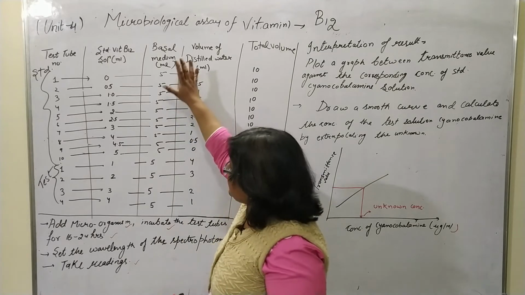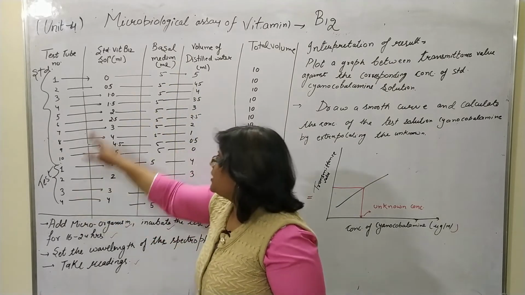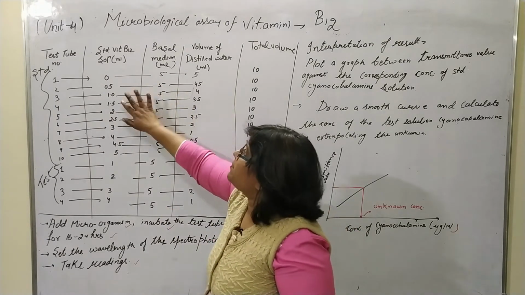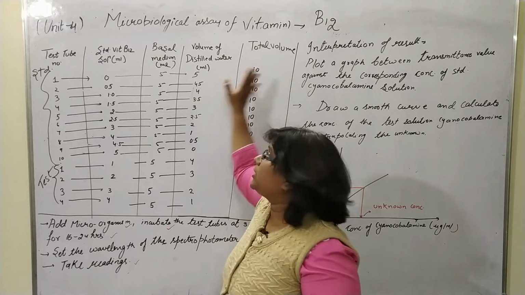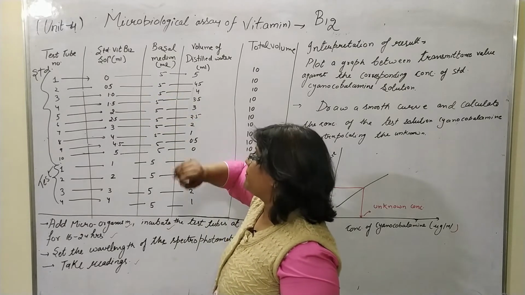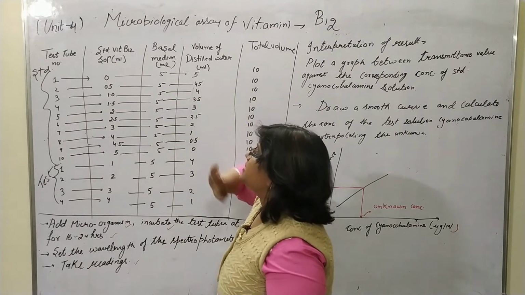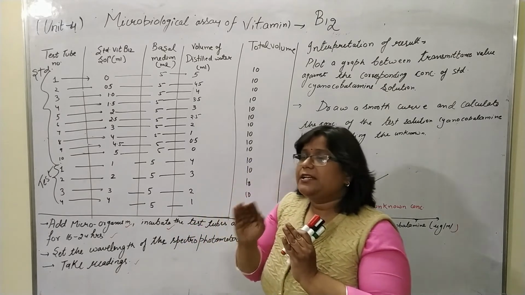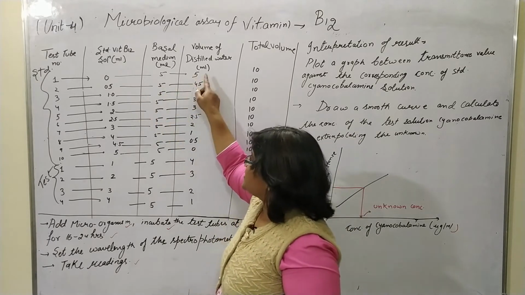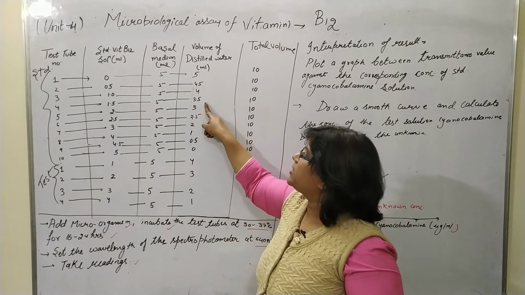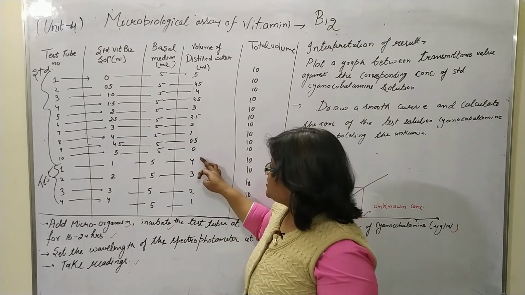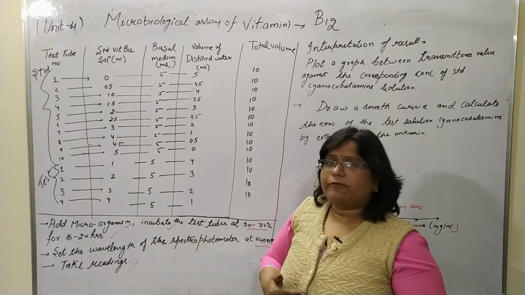Okay. Now in each and every test tube, for 1 to 14, in all the test tubes add 5 ml basal media, and make up the volume so that the total volume, the standard preparation or vitamin B12 preparation plus the basal media plus the distilled water, combined takes 10 ml. So here add distilled water 5 ml, 4.5, 4, 3.5, 3, 2.5, 2 and 1, 4.5 and 0, and like this 4 ml, 3 ml, 2 ml and 1 ml distilled water we will add.